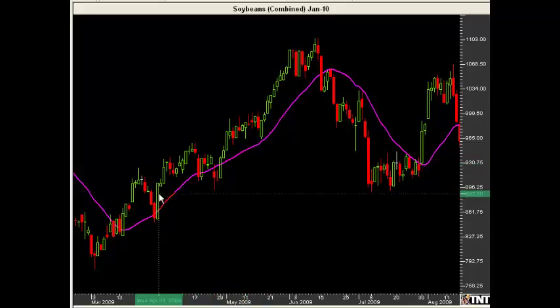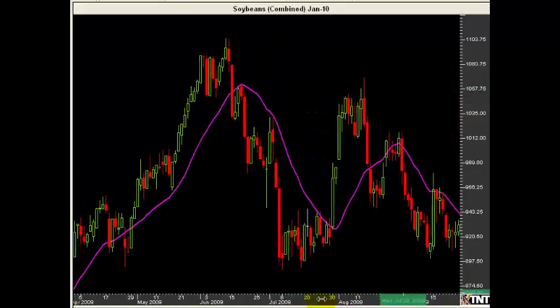The idea is that so long as prices are above the 20, we're in an uptrend, and when they're below the 20, we're in a downtrend. And you can see how closely the market did adhere to this principle, where through this entire region, from back here when the market first started making higher lows, we are in an uptrend. And then back up here where it topped out, look at the first failure. It put us in below the 20-period moving average, and therefore we're in a downtrend.